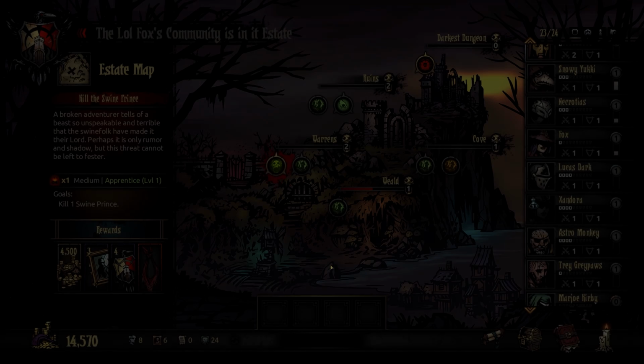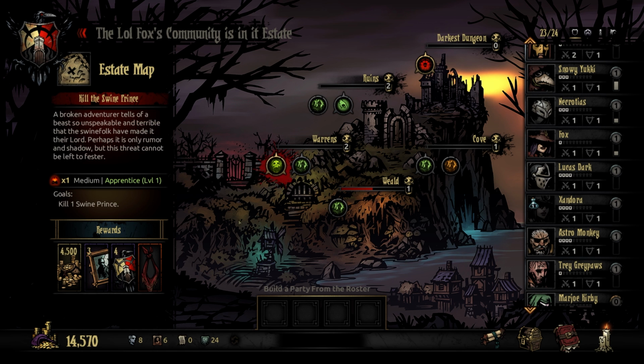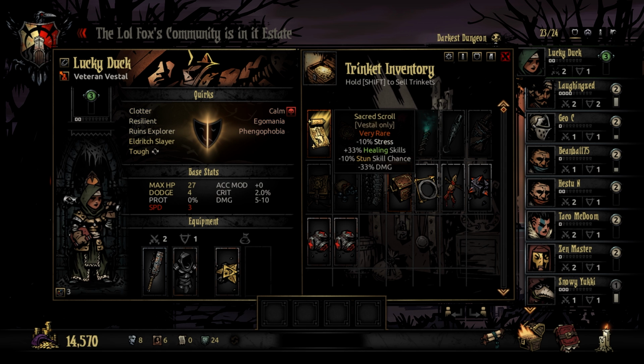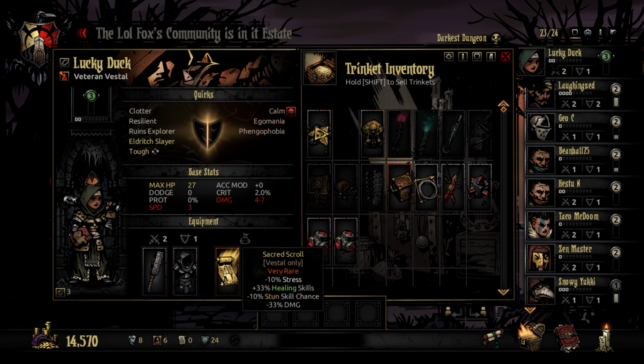Anyways, I'll do some more farming off screen, and I'll record another episode once I got something to show. I do want to hit up the swine prince, but I want to make sure that we do it when we're getting a halfway decent item, because over here, we finally got the sacred scroll, which we can then combine with the stun stone. So now that cancels out the negative stun penalty, and that's going to be like super healing. It's going to be really good.